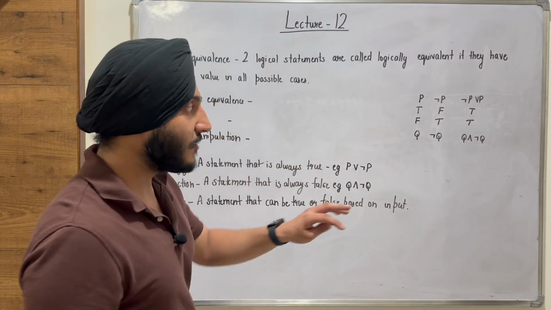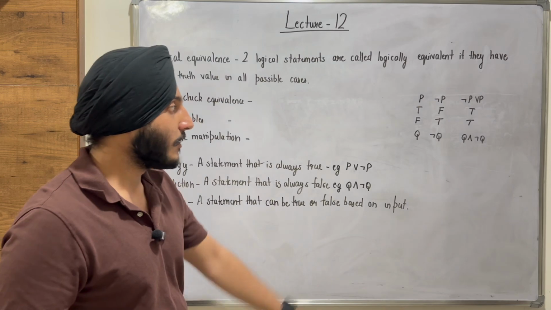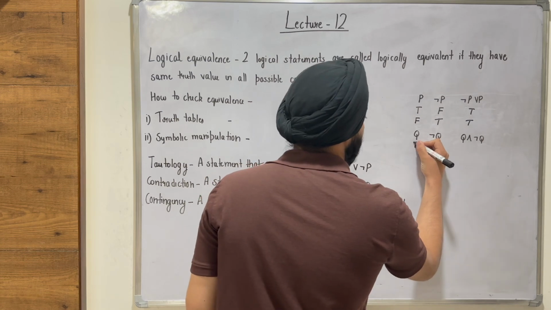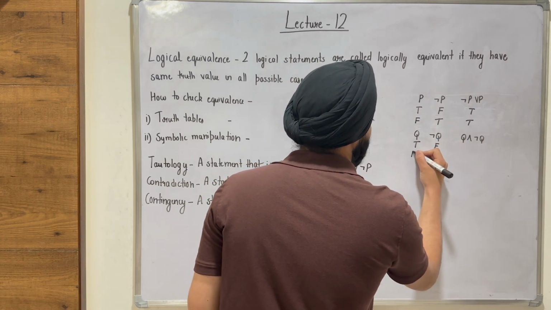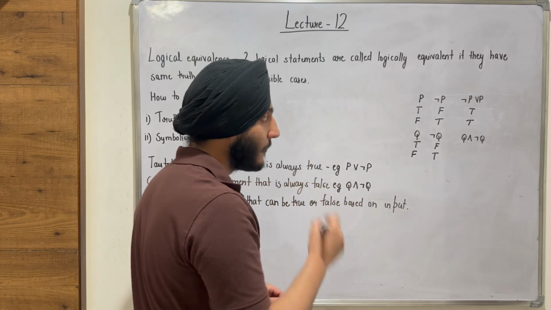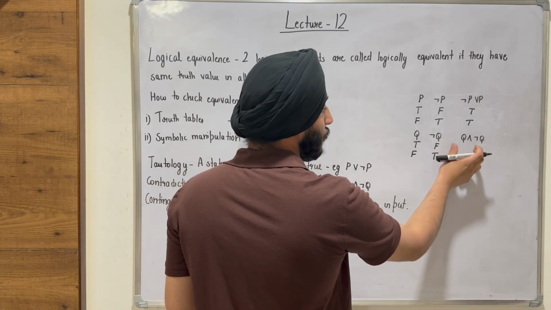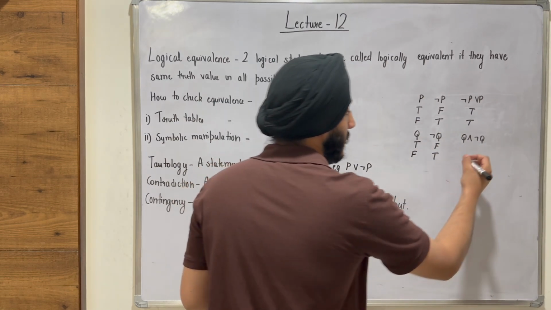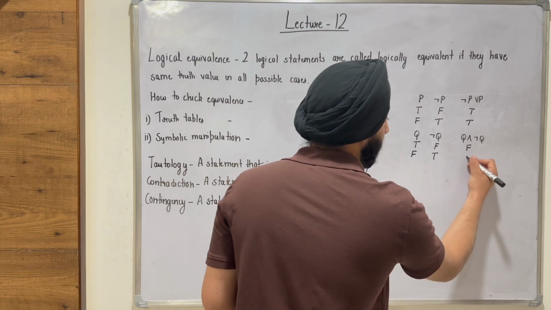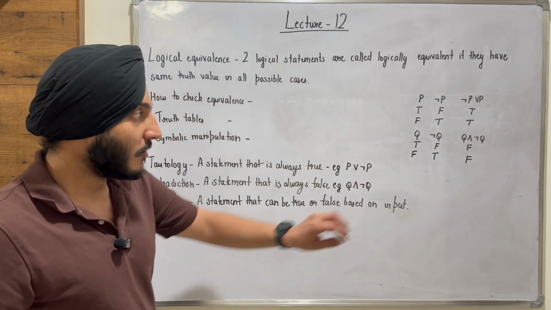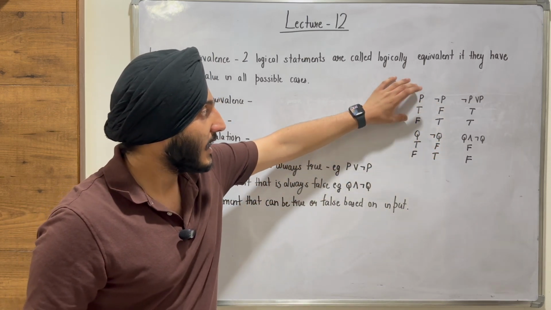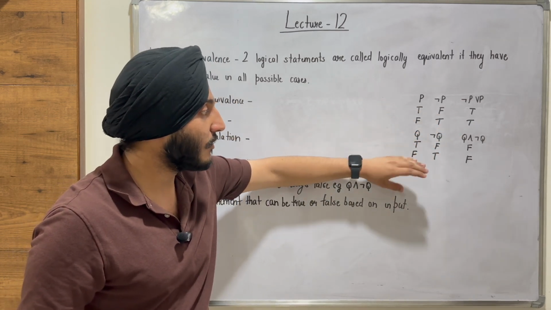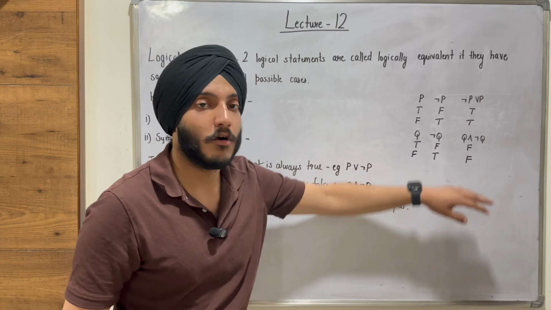Okay, first let's try to understand how many inputs I have, right? I can input either true or false into q. So when I input true into q, negation of q is going to be false, and when q is false, negation of q is going to be true, right? Okay, when I do true and false, we know that in the and statement we need both the conditions to be true, right? So in this case it is going to be false, and the same thing happens in this case as well. So the basic point is, if you compare both of these, in this case whatever value I input into p, it results in a true value, and in this case whatever value I input into q, it results in a false value, right?